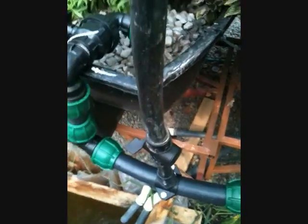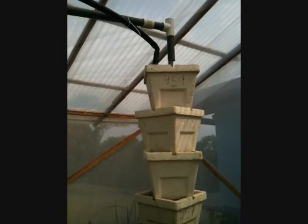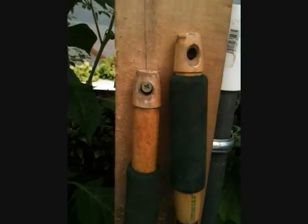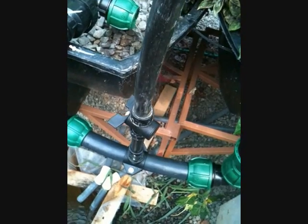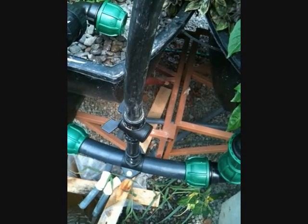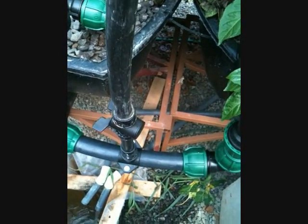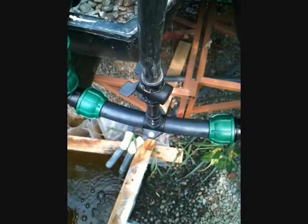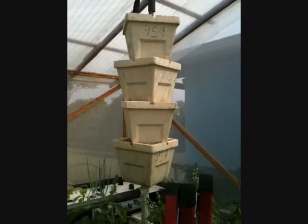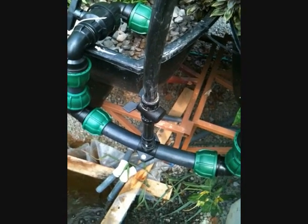I got the connection finished, but unfortunately I did not have enough pressure in my system to get the water up to the top. The only way I was able to get water coming out of the top was by strangling the other valves so much that it was going to mess up the rest of the system. So it'll be back to the drawing board — either I have to get a bigger pump, or use a smaller pump and have two pumps. Since I already have extra pumps, that might be the way to go. At least I got the connections done, got the towers up and installed, and I just have to get the water flow amped up a little bit.